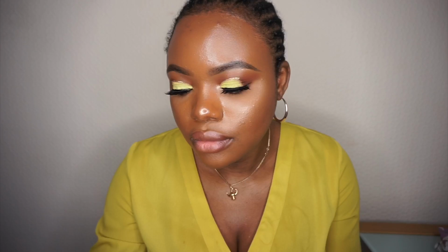Okay guys, I just came back from church. I've relaxed a bit and I'm just chilling. I want to take off my makeup, so let me come on here to give you guys the update on the foundation and the concealer that I used on my face. Beauty Blender foundation. The foundation is really flawless on the face, but they said the foundation is long wearing. Let's just say 6 hours plus or 7 hours of me wearing this makeup on my face.